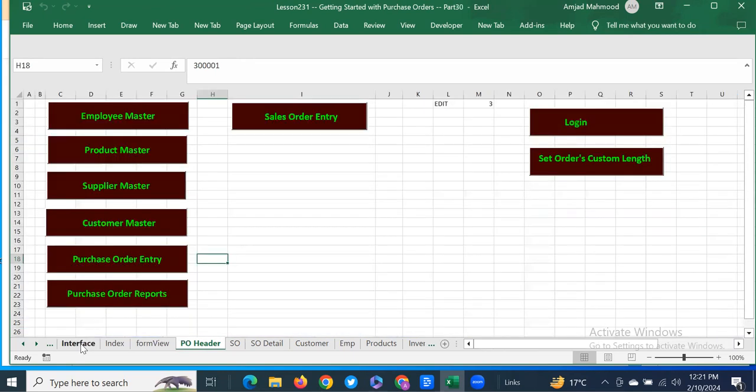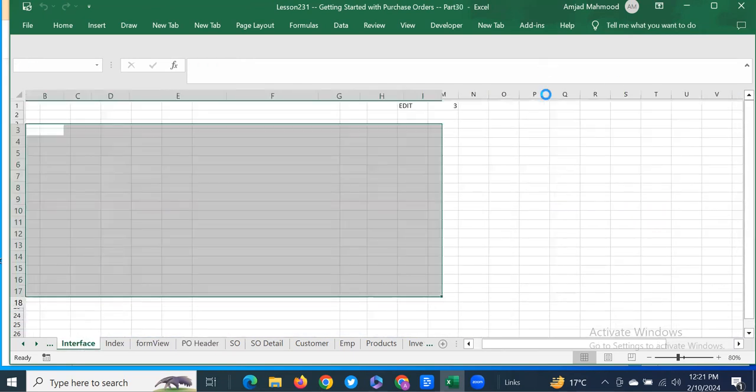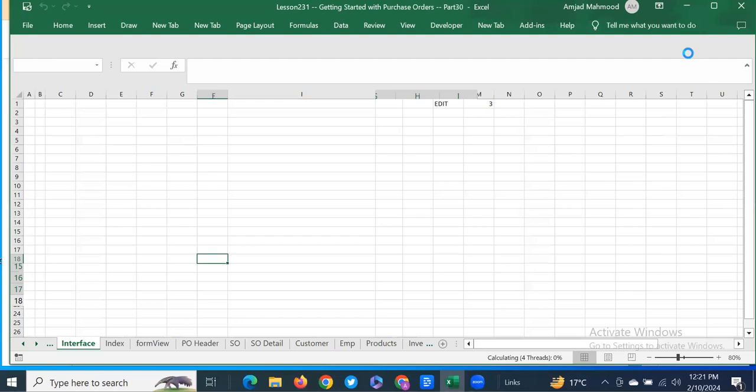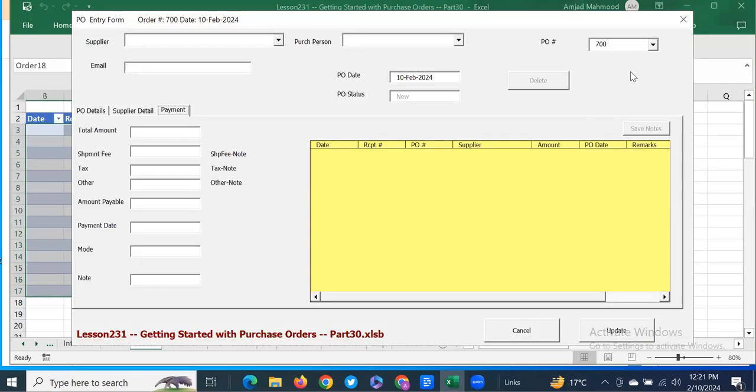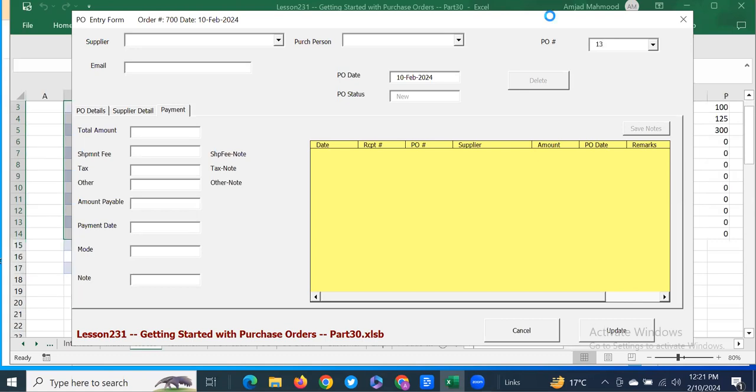Similarly, you can go to order number 13, and we will see that it has an other note, blank.